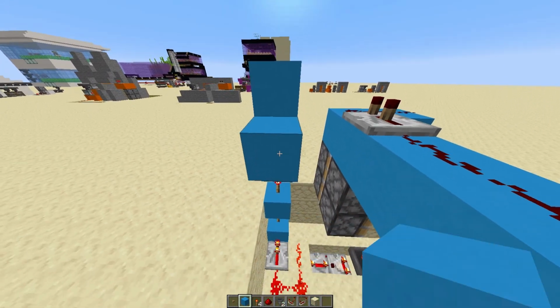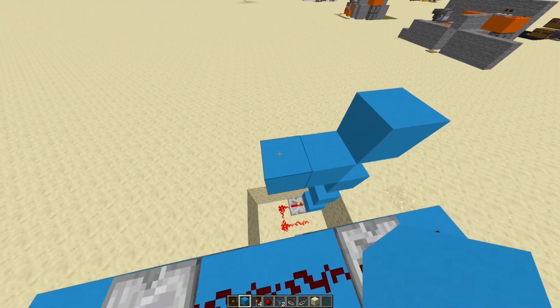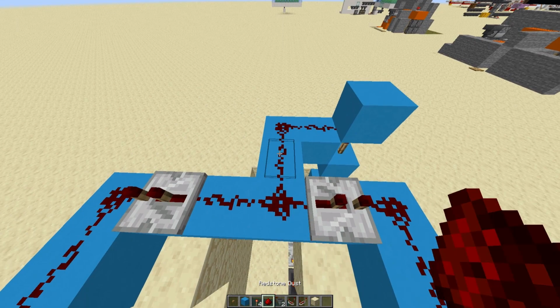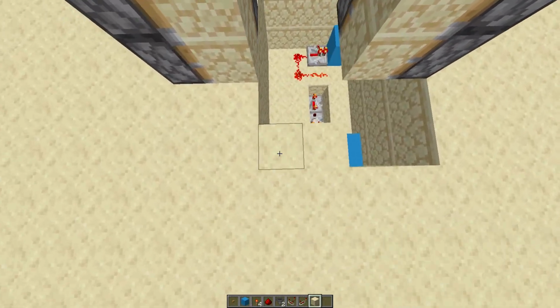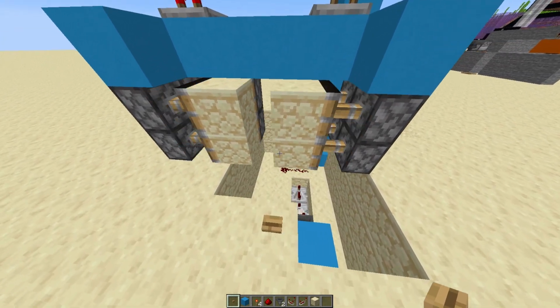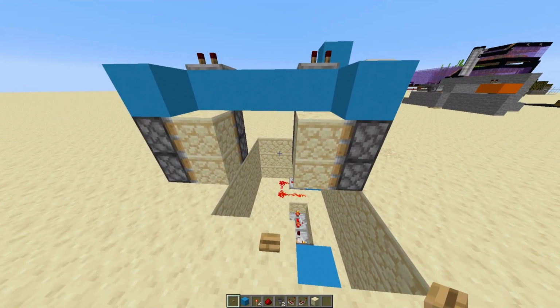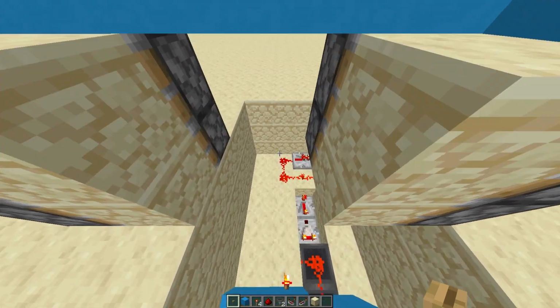Then come 1, 2 over from this redstone torch, going from the front to your left, and then come 1 block in, and then place redstone on all of those blocks like this. So now, if you place 2 blocks on top of here and press this button, the door will open, and when you press it again, your door will close, and then when you press it again, it will open.